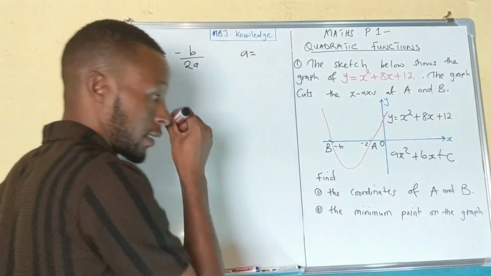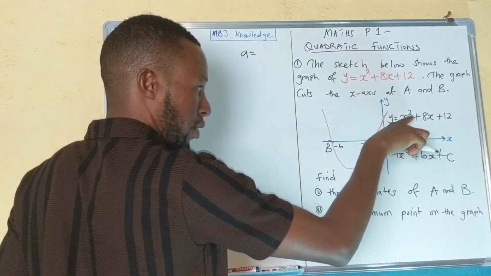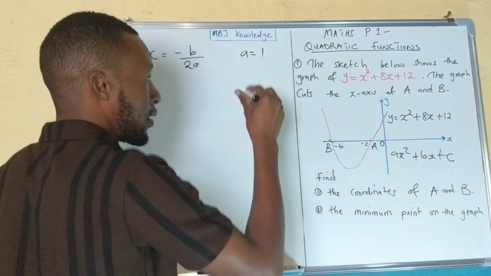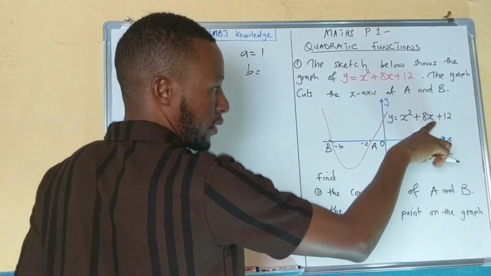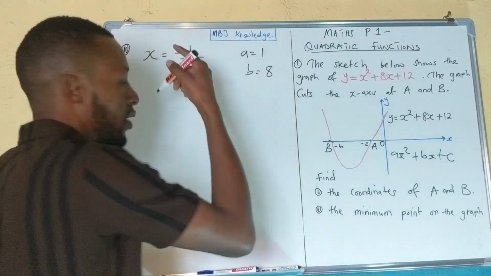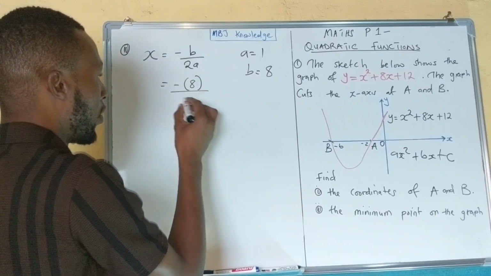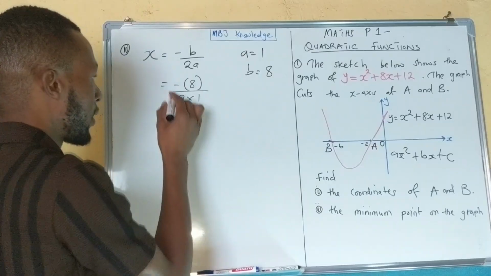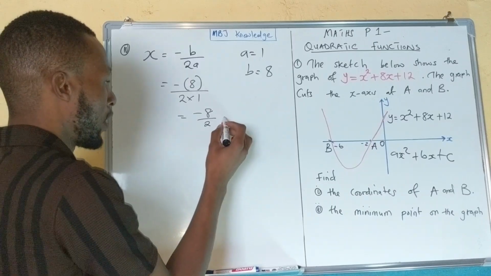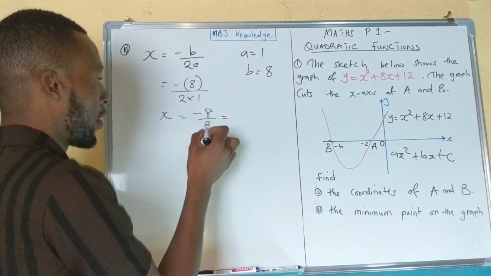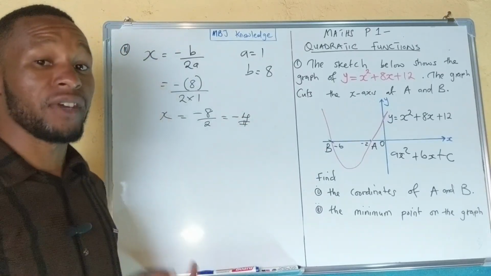So our a in this case, we look at the coefficient for the letter x with power 2, which is a 1. So our a is a 1. Our b, the variable with power 1, has the coefficient positive 8. So we substitute there. We're going to have a negative and then 8 over 2 times 1. In this case, negative times the positive 8 will just be negative 8 over 2. The final answer here for x will be negative 4. So this is the x value, but it is not a final answer.